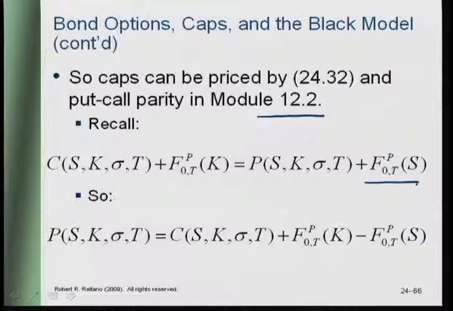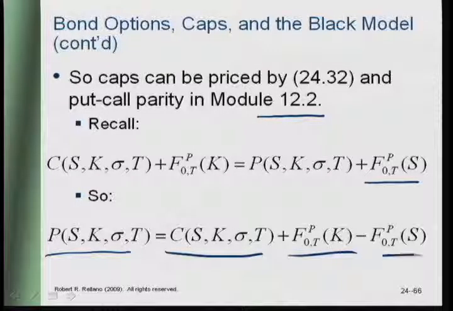Another way of writing this then is in terms of the put, and that's what we desire, right? Because the caplet was equal to a fixed number of these puts. So what we've derived is that we can price the put on that zero coupon bond by using Black's call on that zero plus some adjustments. And let's look at what that would be in a little more detail.